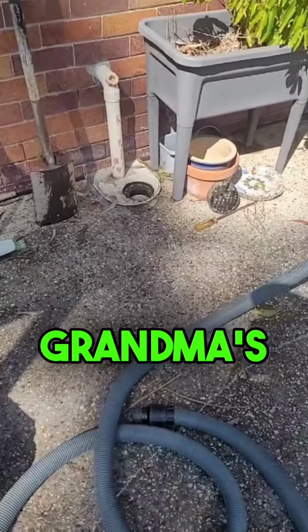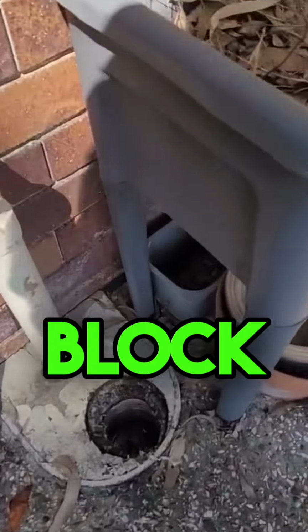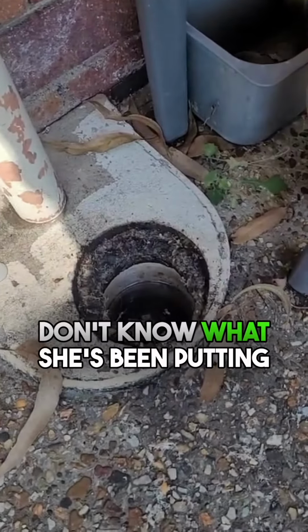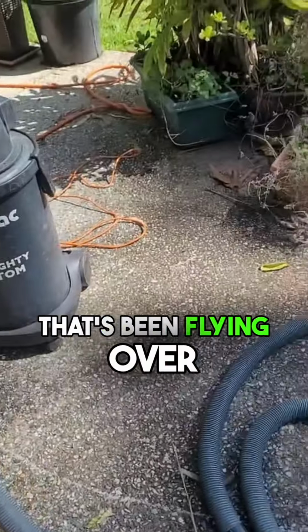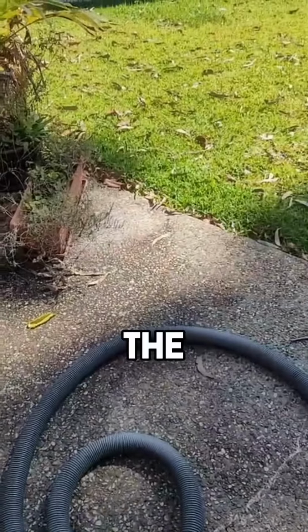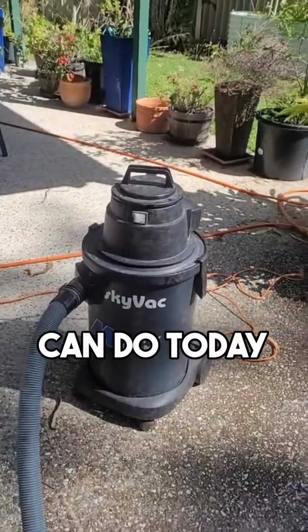Okay, so we're here at Grandma's house today. We've got an issue with a blocked drain. I don't know what she's been putting down there, but it looks like it's been there a while. A lot of water has been flowing over the patio, and she hasn't told me. But we're going to see what the Skyvac can do today.